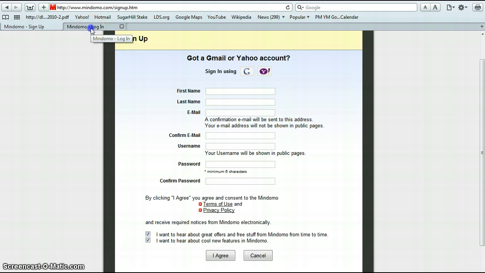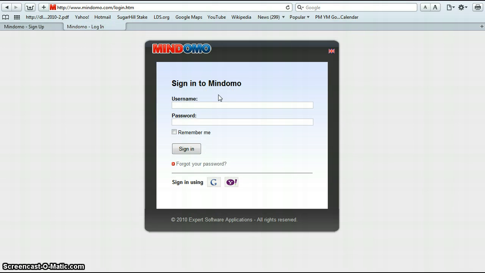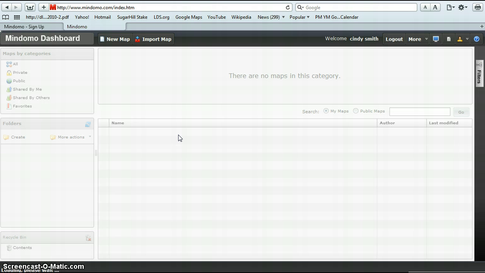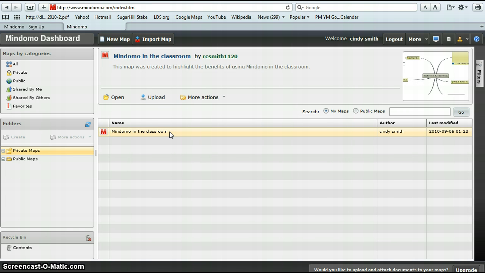Once you've signed up, it's going to take you to the sign in to Mindomo. So I'm going to go ahead and enter mine. And it's going to sign me in. And then this is where it's going to take me to my dashboard. I'm going to get started here. Okay. So you can see already the Mindomo map that I've created before, and it'll list yours that you create. Okay, so from here is your dashboard, and you can see all the different tools that it allows you to do.